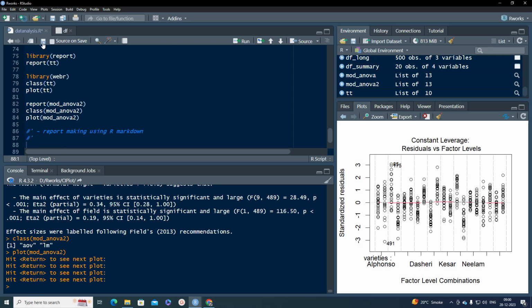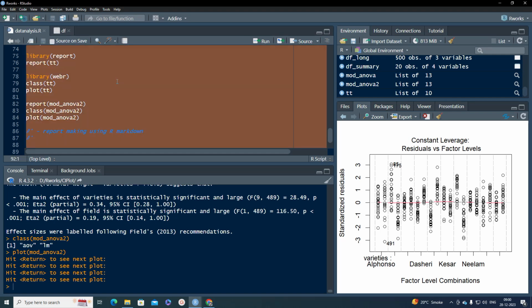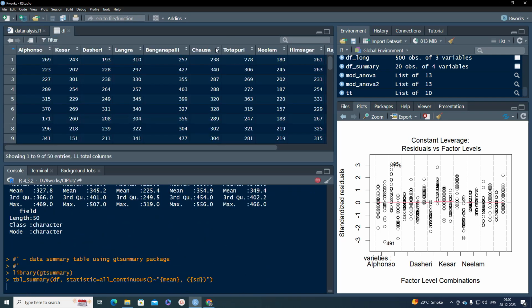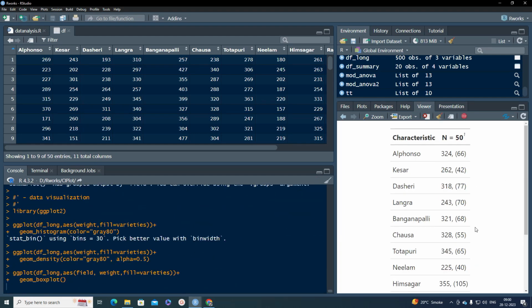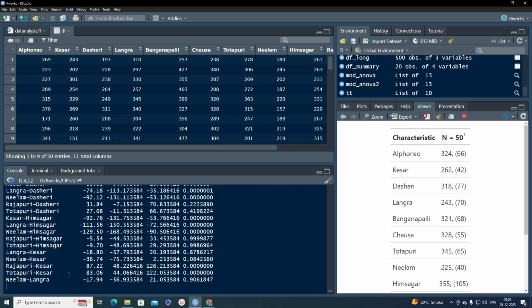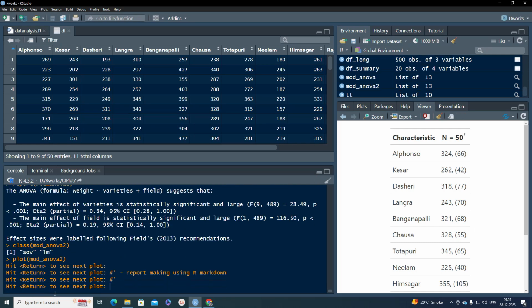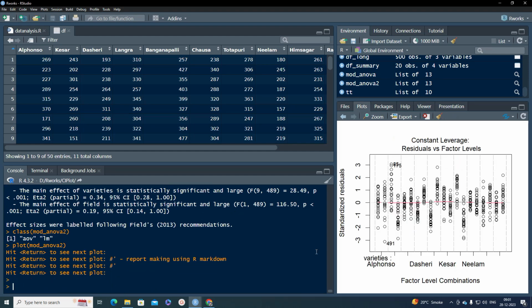I will save this file, and I will first select the entire file to confirm that the code is running. And when I select that, I will click on Control Enter or click on Run button. The functions will run, and it will take some time to run all these functions. My data is not that big, therefore it will not take that much time. The code is running, entire code is running, no error is there.